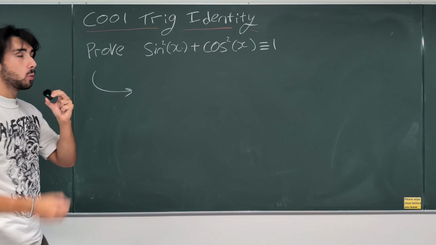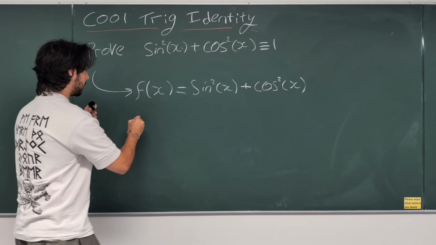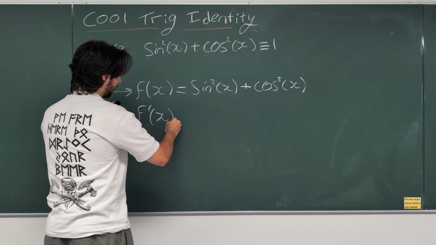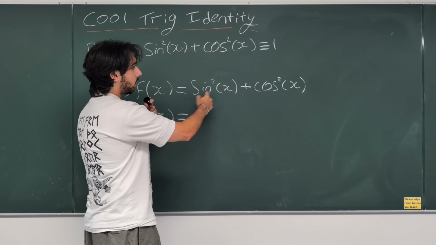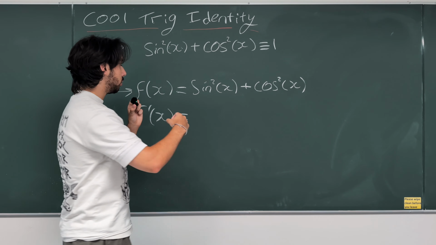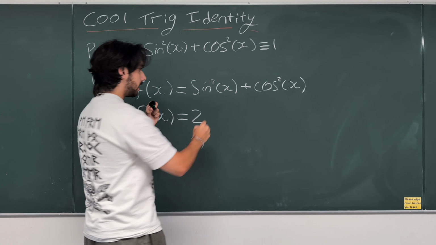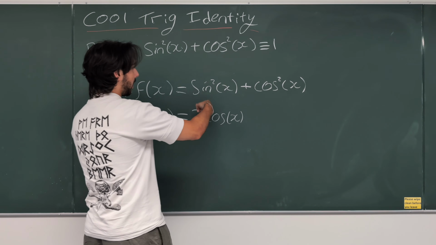So, how are we going to do this? We're going to do the same concepts. I'm going to say that f of x is this function sine squared plus cos squared. Okay, and then I'm going to differentiate it. So the derivative of this function is, now again, we have to use the chain rule. Remember, the way that you differentiate sine squared, you've got to imagine it as sine x and then squared. So the 2 comes down, derivative of the inside is cos, sine differentiates to cos. And then we take 1 off the power and rewrite the original, so sine. Okay, so it's 2 cos x sine x.